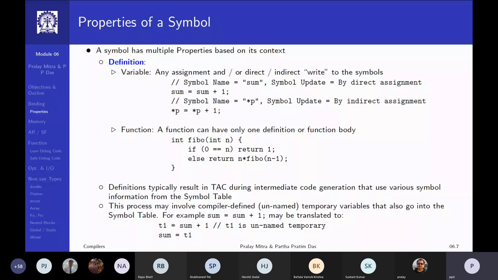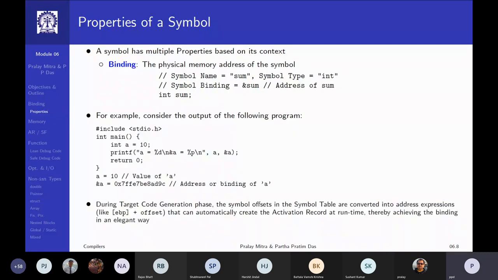Definition for a variable is every time a value is written into that variable, either directly or indirectly. For a function, it is the function body, which is called the definition. And finally, we have the binding, which is the physical memory address of the symbol.